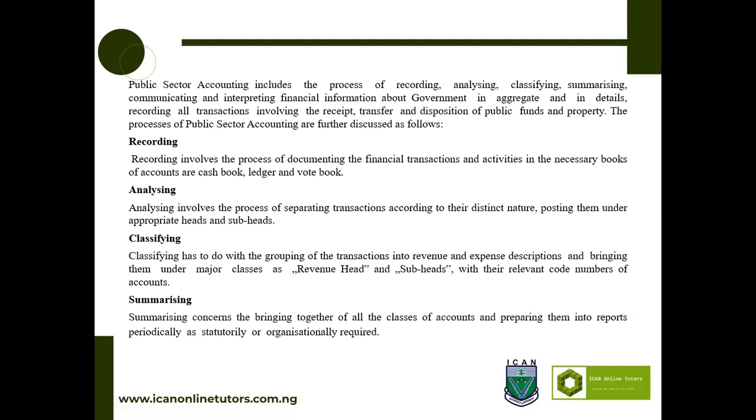Summarizing: we summarize by bringing together all the classes of accounts that have been separated into a single page for easy identification and collation. Summarizing concerns the bringing together of all the classes of accounts and preparing them into reports periodically, as statutorily or organizationally required, at least that is what is expected by law, governed by law.